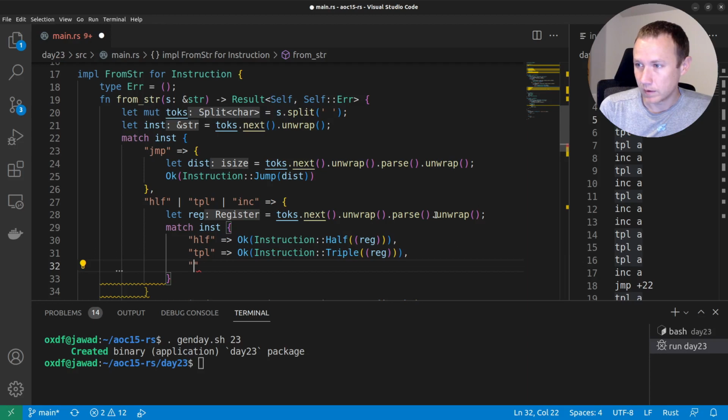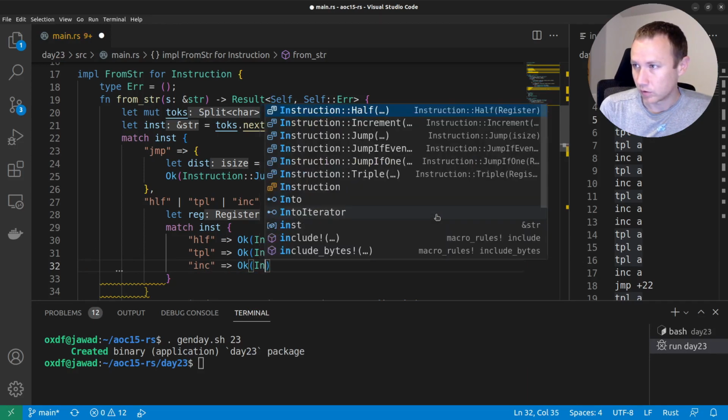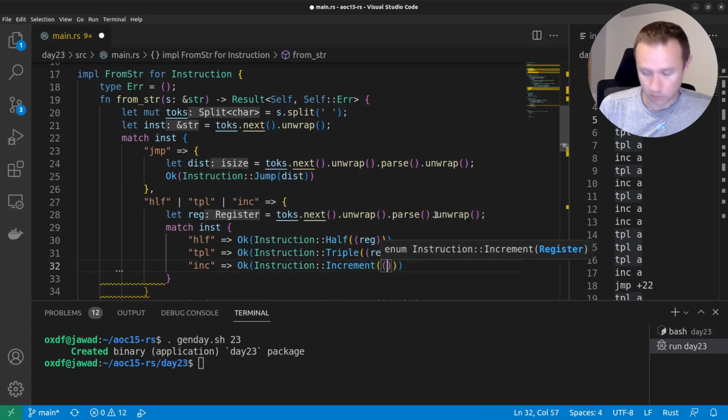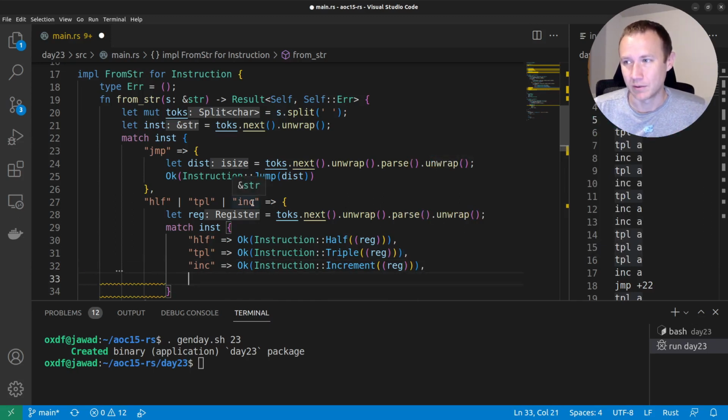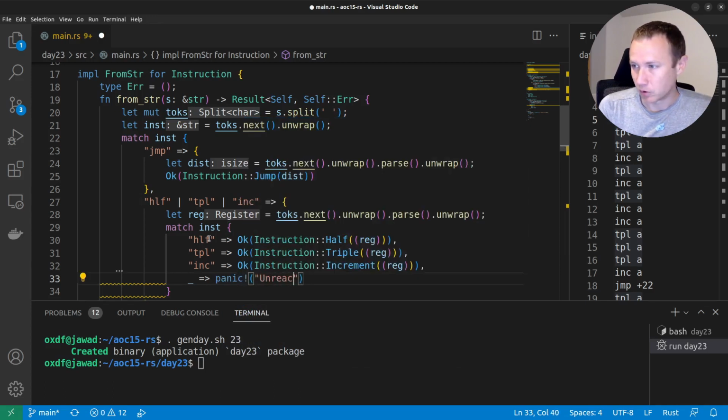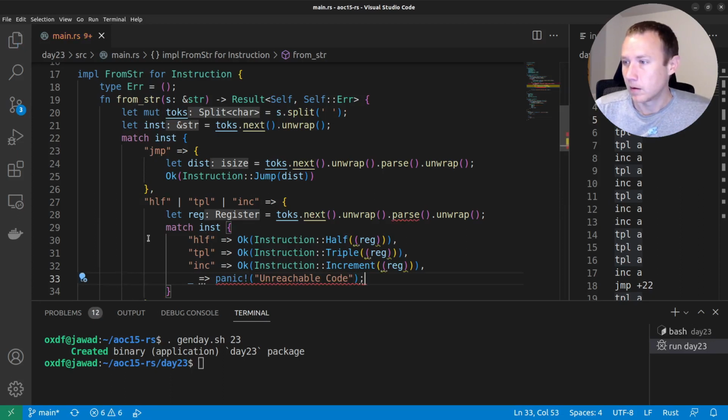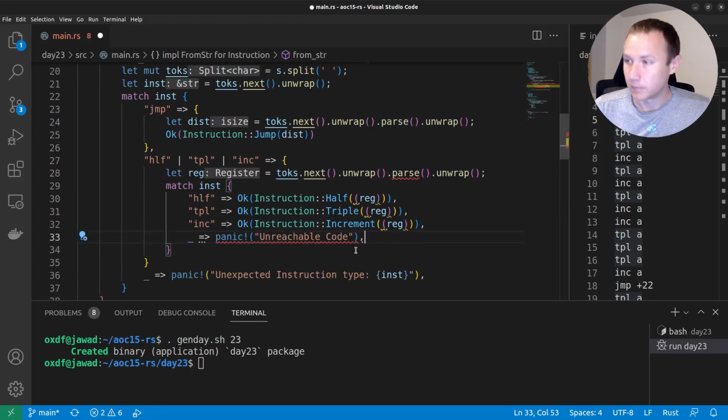And if it's INC, we return Ok(Instruction::Increment(reg)). Even though we know at this point it has to be one of these three things, so it's always going to match, we still have to provide our default, and we can say panic, unreachable code. We put a comma there.